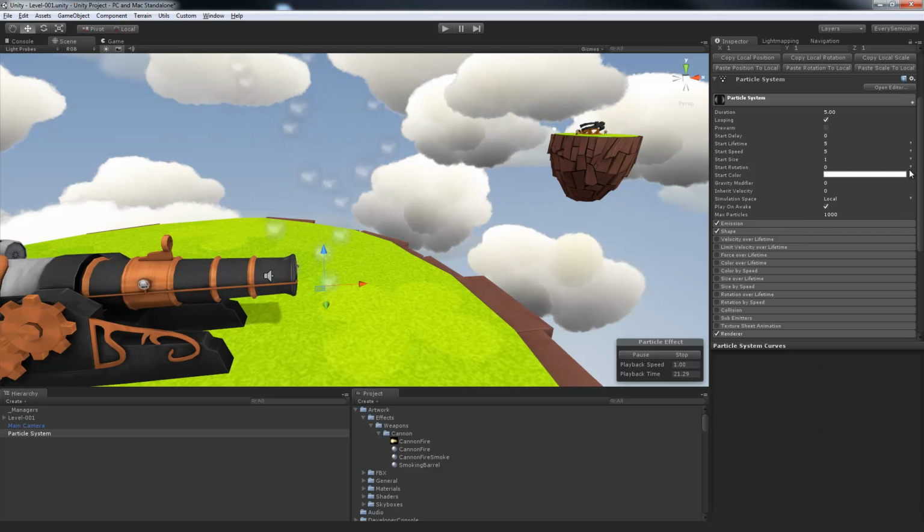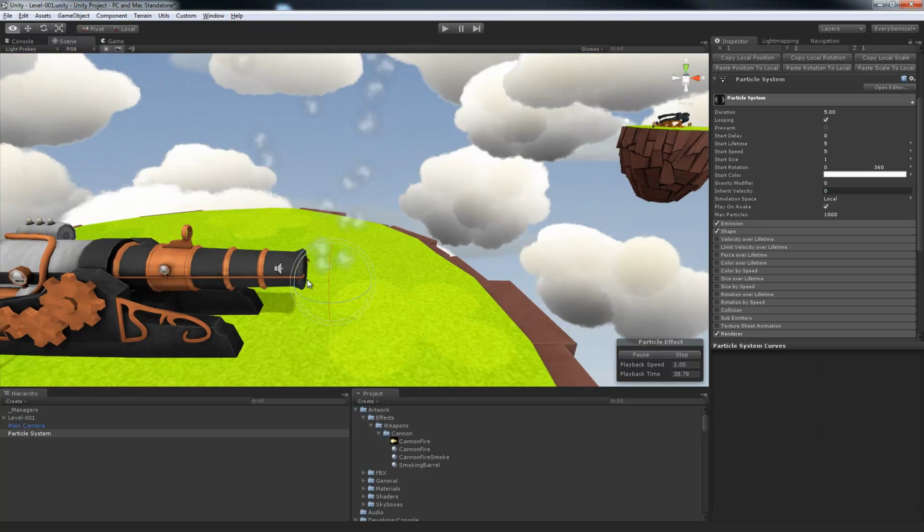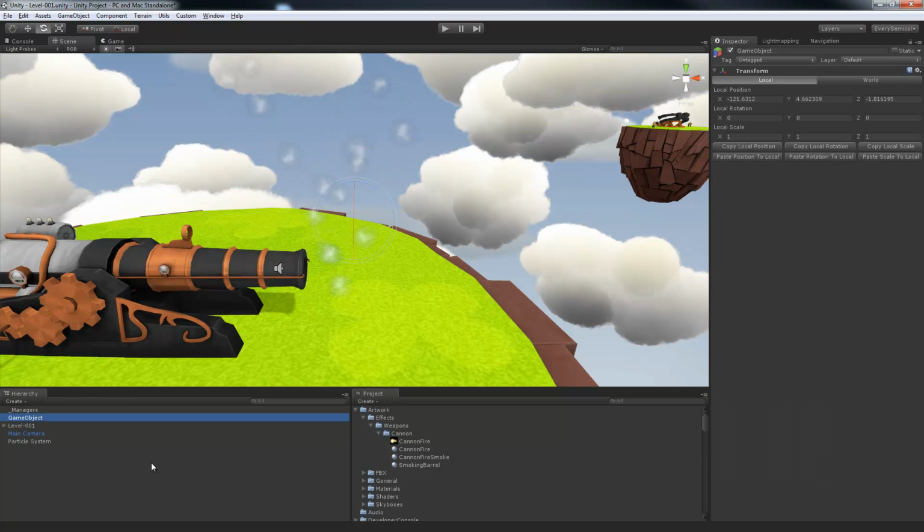Start rotation, random between two constants, 0 to 360. We're going to change the velocity. This is one of the things I don't necessarily like about it, but I can just rotate the guy. But then I need to give him a parent because I'll be setting the rotation at that point, so it's a bit of a pain.